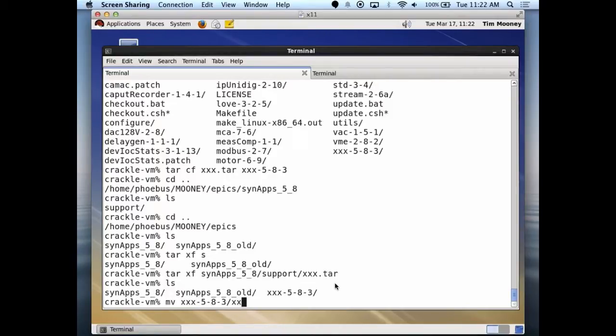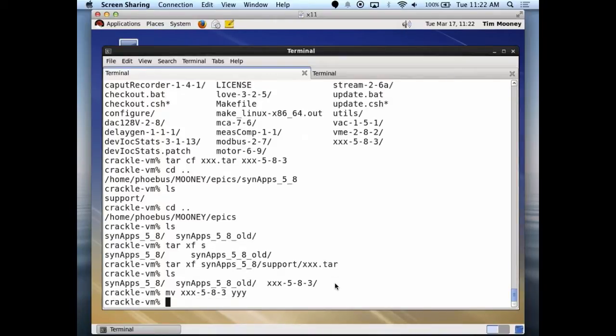I'm just going to call that XXX. Or no, how about I call that YYY? And then the other thing that you need to do is, because all of the databases and the MEDM displays and some other code in that module is identified with the prefix XXX colon, you have to have a different prefix for every IOC that's on the same subnet, otherwise those names will collide.